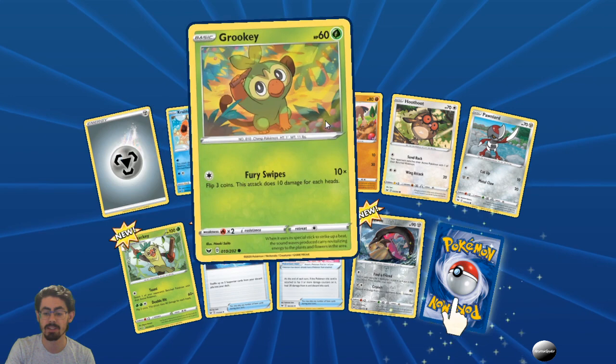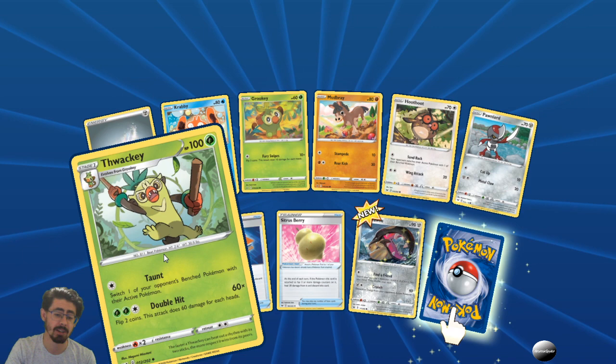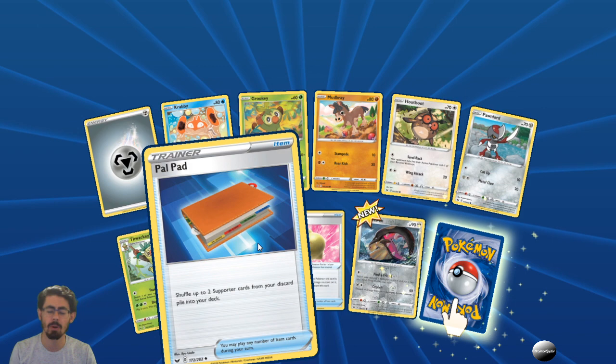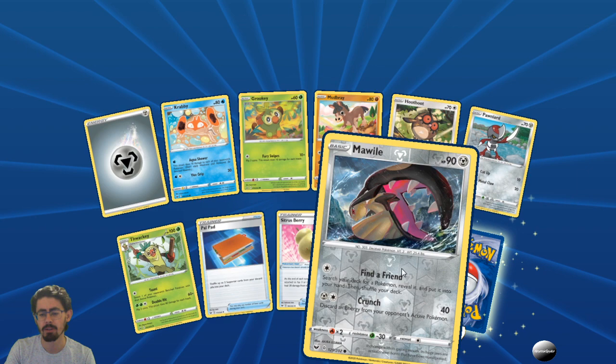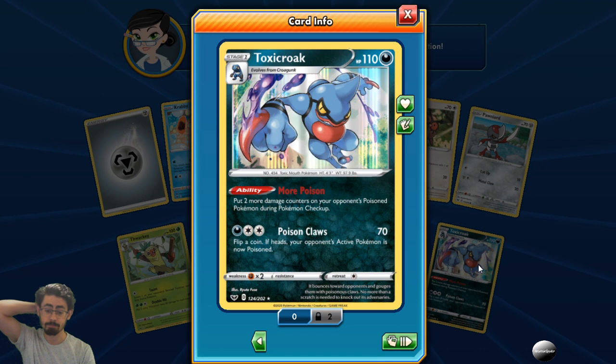Let's see. This, again, not a great pull. Thwacky. Switch one of your opponent's bench Pokemon with their active Pokemon. Arguably, that's a better Thwacky than the one in the theme deck. Pelpad, shuffle up to 2 supporter cards from your discard pile into your... I don't know what Pelpad does, but I'm happy seeing a Pelpad. Mawile. And let's see. Another Toxicroak. I honestly think I'm going to be boarding this dark deck, going with poison. Yeah, I really think I'm going to go for that.